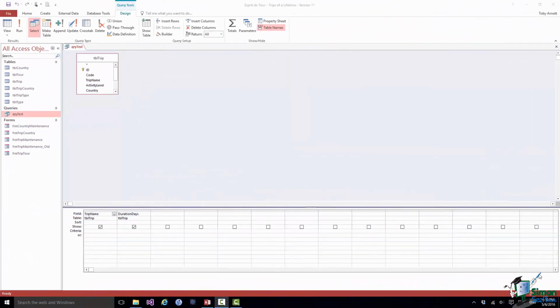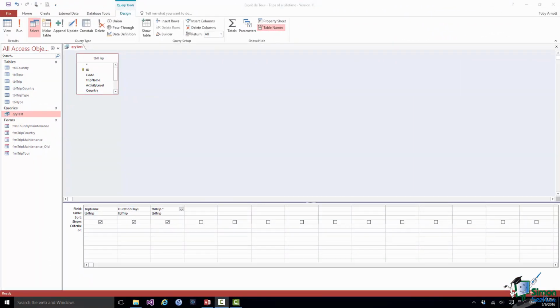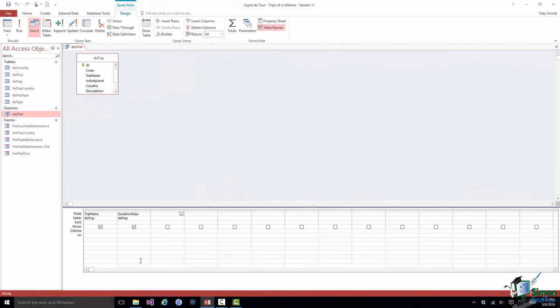Now, generally speaking, in the grid, the first row contains a field name. Although in fact, if you wanted all of the fields from a particular table, you can drag down that asterisk at the beginning of the list in the table in the upper part of Design View. So if I drag down to the third column the asterisk, that actually gives me all of the fields in the trip table. Now on this occasion I don't want all of those fields, so what I'm going to do is click on the header there to select that column and then press the delete key to remove it from my selection. The second row in the grid is the name of the table, and the third row enables me to specify a sort sequence.